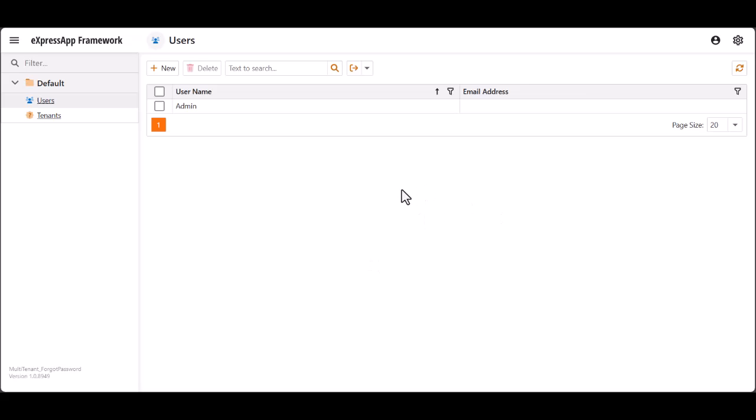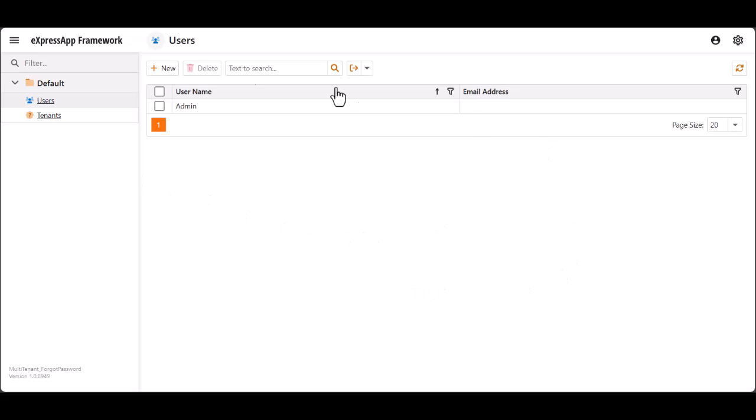Hello. Today we're gonna see how to integrate two very useful features in a Blazor XAF application. The first being a multi-tenant application that comes right away in the XAF Blazor wizard, and the second being a feature to send a password change request for a user from the login window.